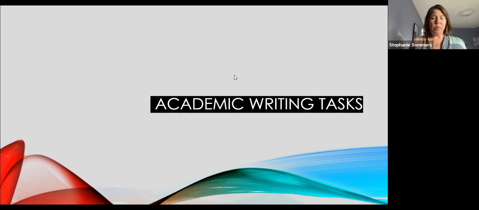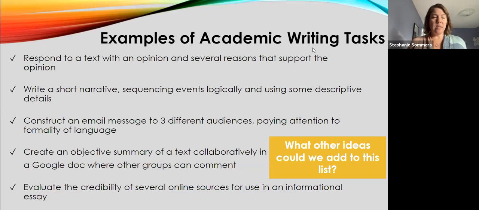So I know one of the groups was talking about paraphrasing skills. That was the anchor standard that they wanted to focus on. And when I was in the other group, I think they were kind of deciding which skill to talk about. But if you'd like to share anything from your discussions, we'd love to have you use the chat. But we will also move on because we want to be mindful of your time. And so we'll talk about the next ELA strand, which is writing. And we'll talk about some examples of academic writing tasks.